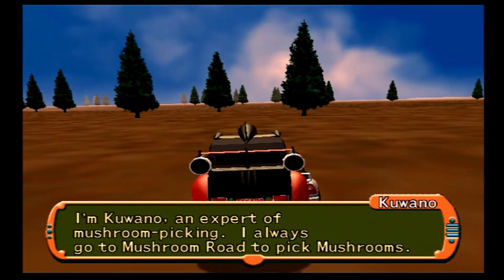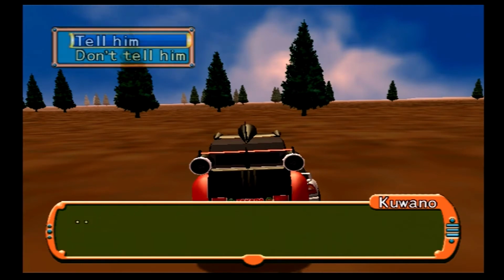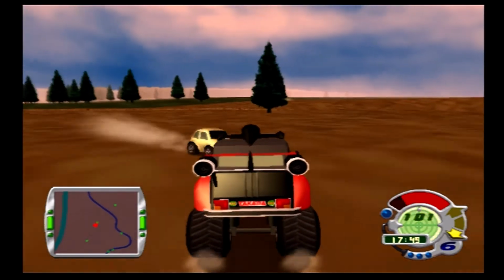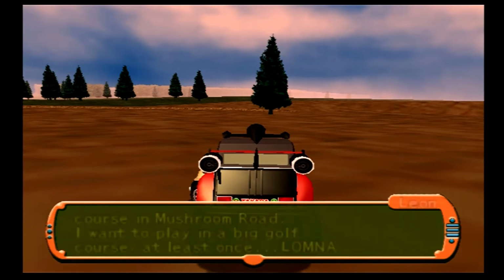Why, hello. An expert of mushroom picking. I always go to Mushroom Road to pick mushrooms, but I'm tired of it. I want to live in a cool city. Yeah, my city. Cool. Okay. Hello, Leon. You know there's a big golf course in Mushroom Road? I want to play a big golf course at least once.